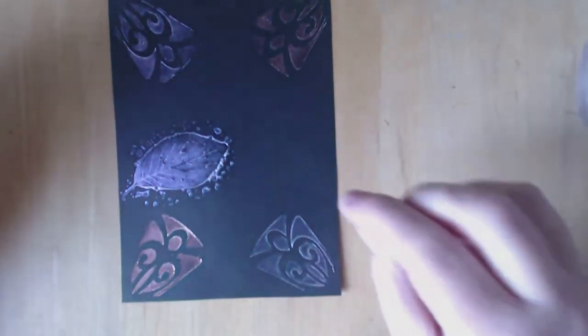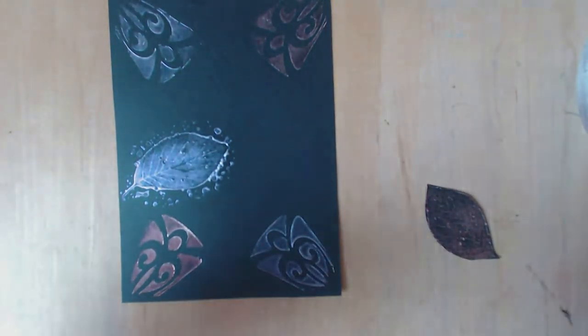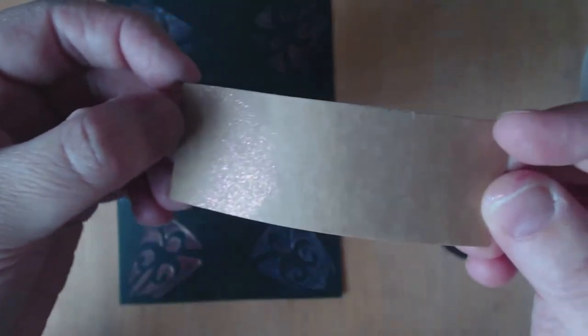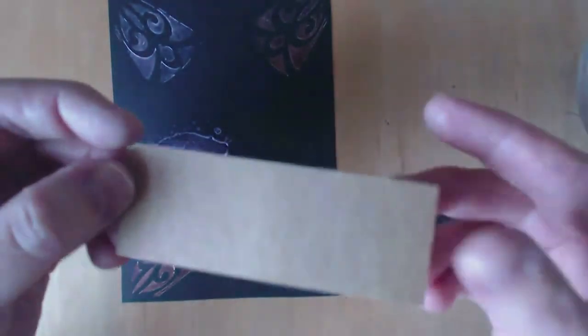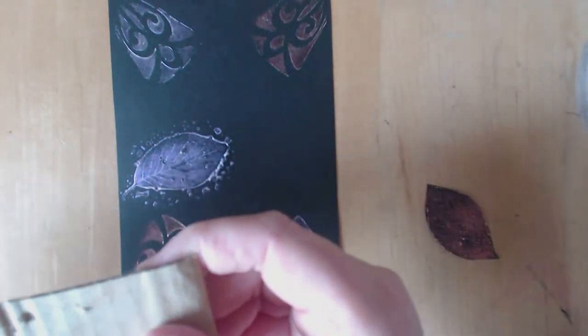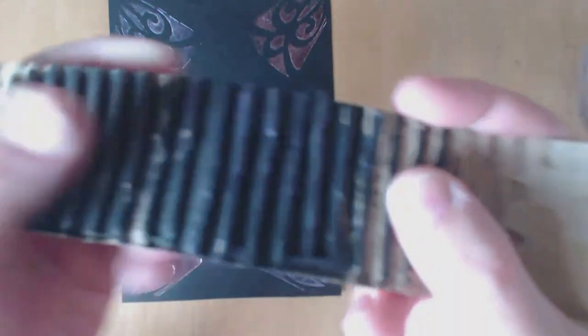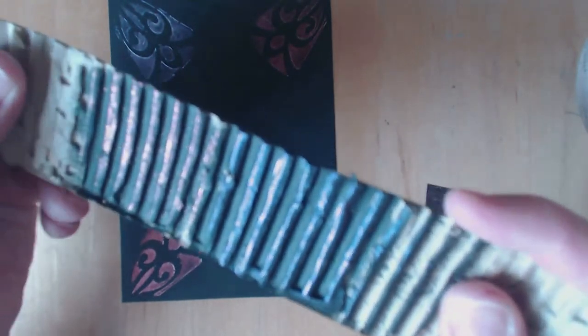I'm going to do some more of those in the two colours that I have. I'm using them on black cardstock because I've tried them on others — on white you do get a sparkle but you can't really see it unless you hold it in the right light. I've also tried them on craft card and you can just about see it. I've got my sunset orange over here and my pink blueberry there, but again it's only if you hold it in the right light. I tried it on corrugated card and that was a bit of a no-go — it's a bit like the craft card, you just get a sparkle. But you can pick it up on texture, which is nice, so it probably works really well with embossing folders.